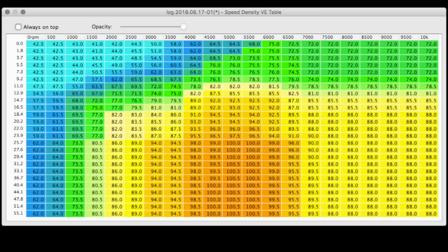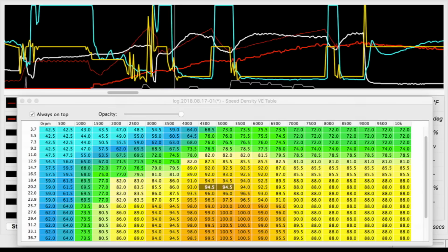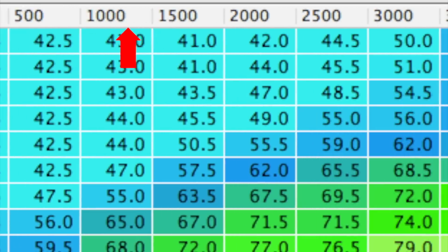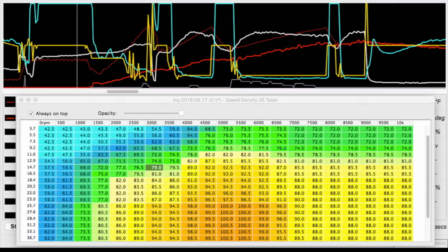Don't mess with this table until you know that your global fuel settings are correct, because you'll be wasting your time. The cells in this table represent percentages of volumetric efficiency. Your air mass is calculated by lining up your map signal reading with your RPMs, and then it maths out the rest of the formula to figure out how much air it needs to provide fuel for. The map value is the vertical rows, and the RPMs are the horizontal columns. When you click Track Data Log, your log file will show you which cells it's sampling from at any given moment that you select in the log.